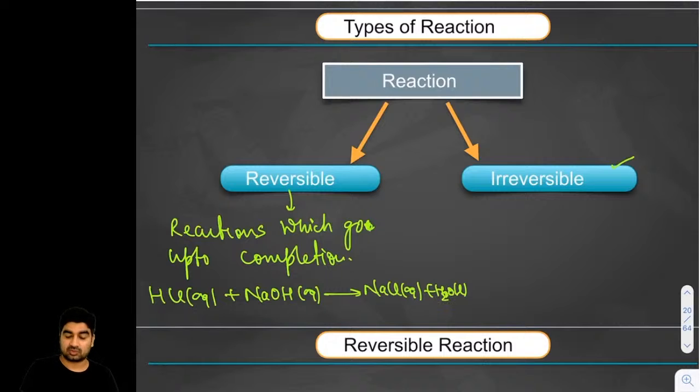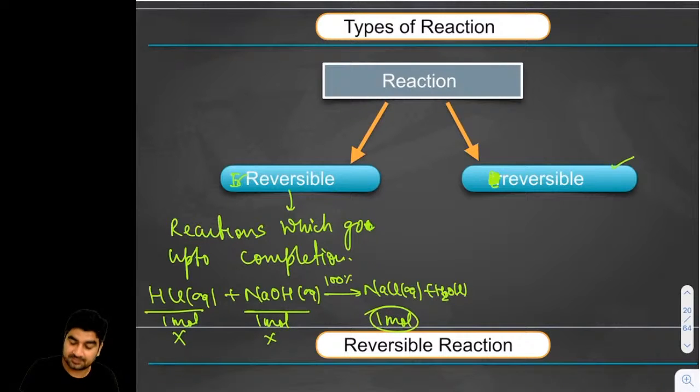Okay, so guys, this is an example of irreversible. Sorry, I'm explaining irreversible here. This is irreversible, and here I will take reversible, not an issue. So in an irreversible reaction, the reaction which goes up to completion, I will call it irreversible. So in this case, if I have taken 1 mole of it, then after the reaction you will get 1 mole of product.